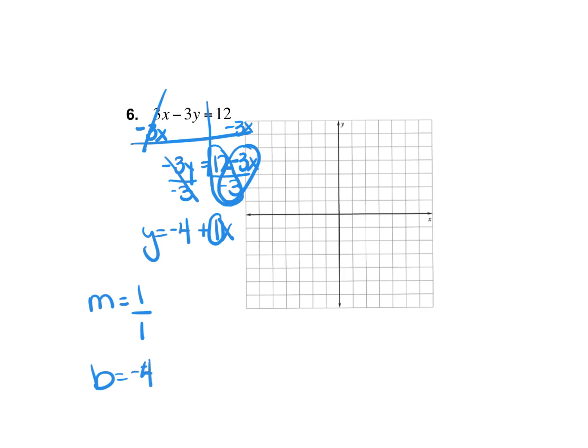All right, so now let's start on the negative 4. So we're going on the y-axis, and we're going to go down 1, 2, 3, 4. All right, so we're at the negative 4. And then we have a positive 1 all over 1 slope, meaning from the y-intercept, don't go back up to the origin. That's what a lot of people do when they make a mistake. We're starting at the negative 4, and we're going to go up 1 over 1. All right, and so now we've got the straight line that starts at that y-intercept of negative 4, and then we're going up 1 over 1.